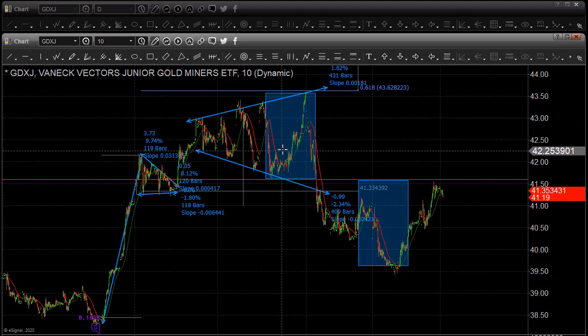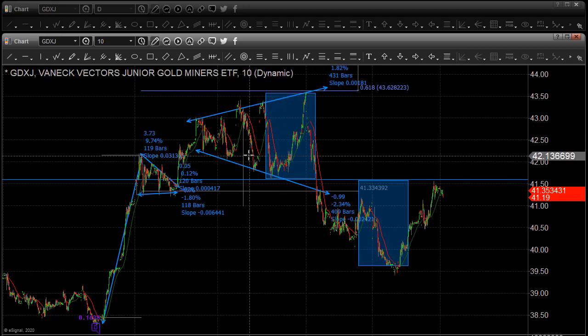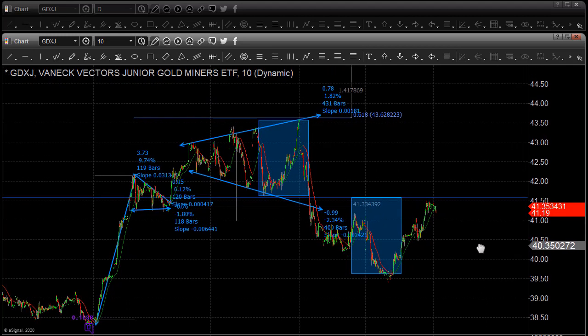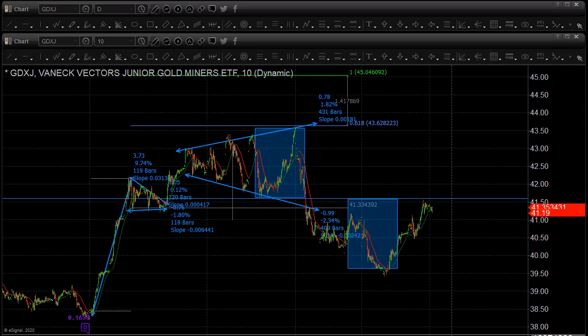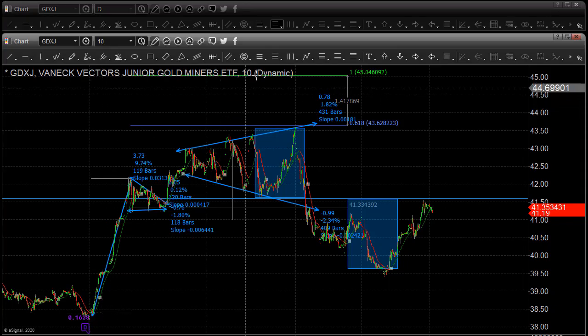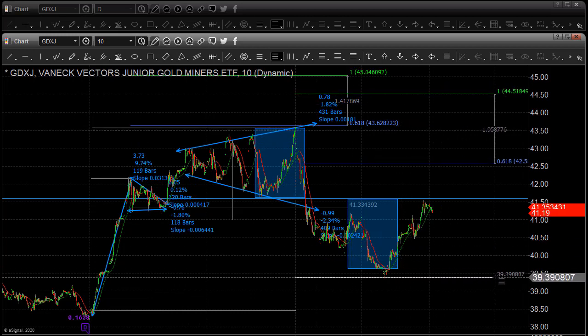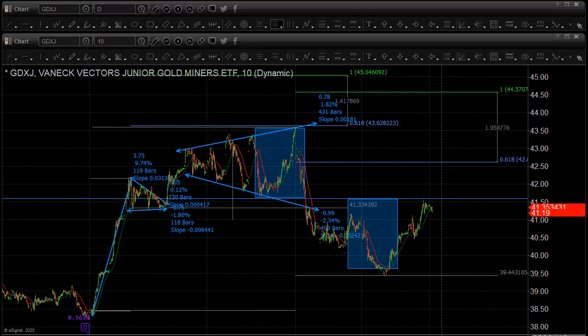Again, this is a 10-minute chart showing regular hours and pre and post market. A lot of people don't look at the chart this way, but this gives us, let's just go to the full upside potential. Based on this rally back here and this pullback and this first move up, once you get to the 618, we've got potential for it to kind of reset. We'll be looking at a much more complex move here. Let's just go to a Fibonacci extension. We're looking from this low, grabbing this from here to this high and over to this low, carrying it forward. This is where the new potential move should be.